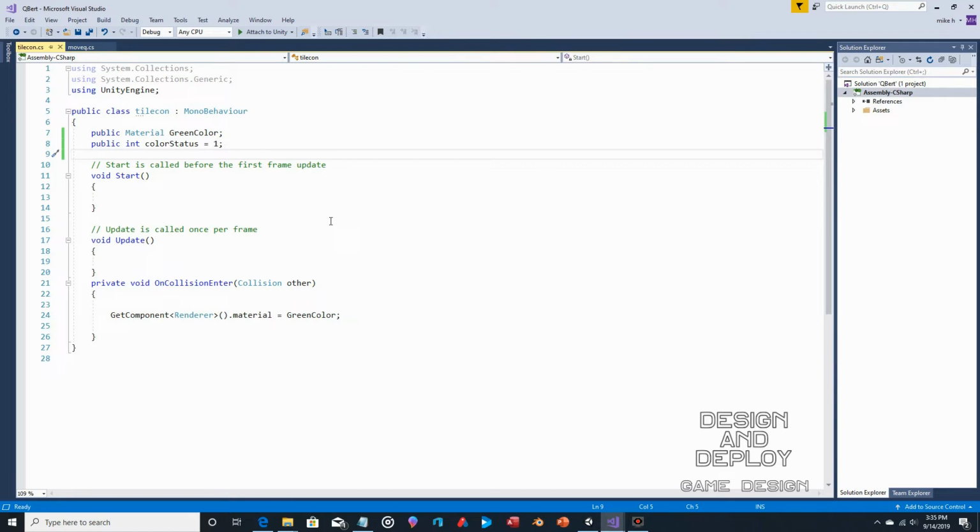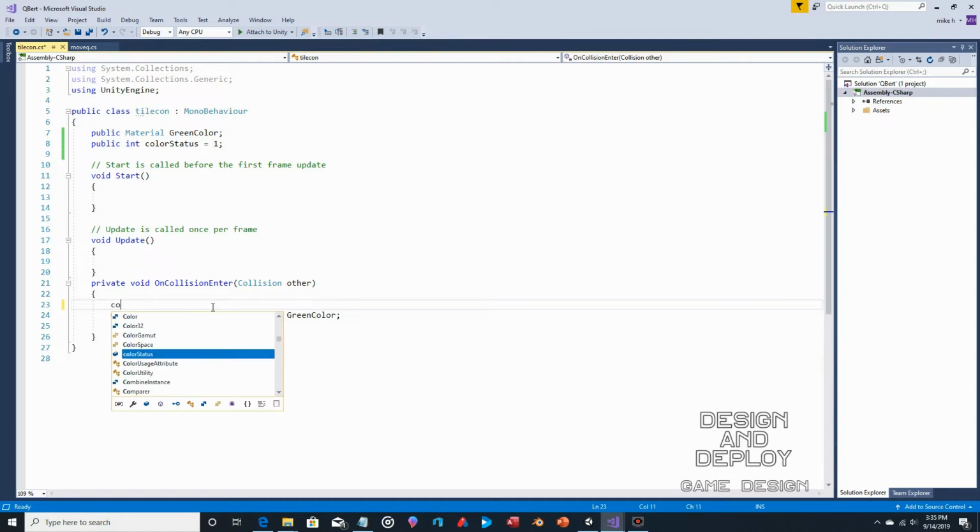So now we need to do just a little bit of math. So when the collision occurs, and again, right now this is not checking to see what's colliding with the tile. Eventually we'll have to modify this, but we really can't do that until we've created the enemy. So there's no point trying to make this future-proof. You create a system that lends itself to iteration, and if it doesn't, then you just uproot it and you recreate.